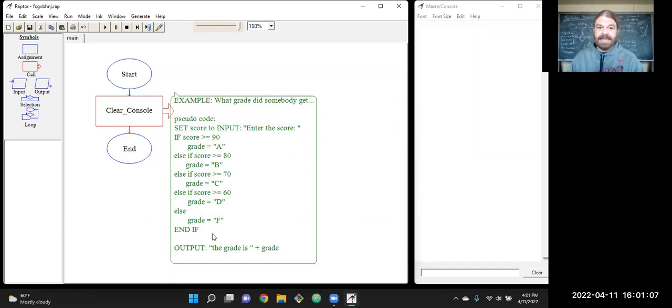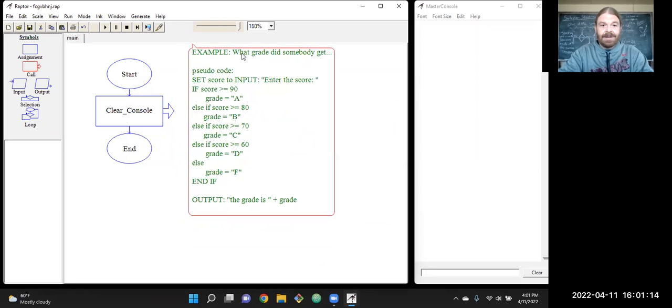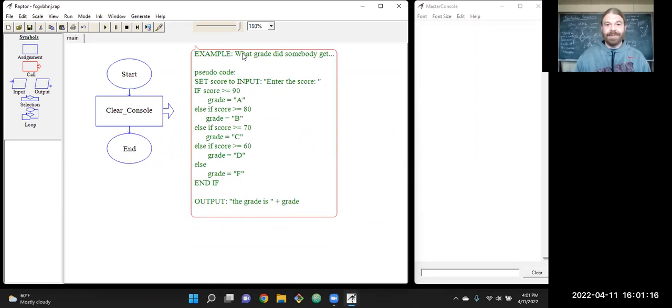So there's the basic algorithm of what we want to write. That particular case looks a lot like Python. So that's the plan for the program we want to write. And we've seen some of it. We know how to get input from a user.